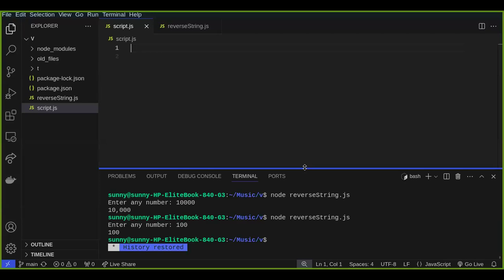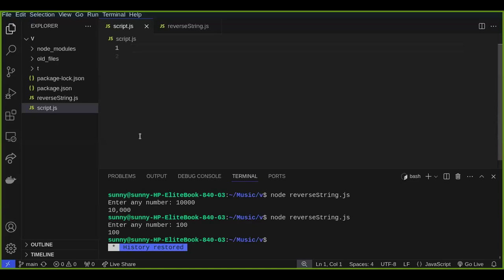For example, I can just create a folder, and then a file inside that folder, and maybe that file just does console.log hello. I can post that as a package on NPM, but of course, who will download that package? Nobody, because it doesn't have any use. So what is the usefulness of packages? Packages make your work simple.